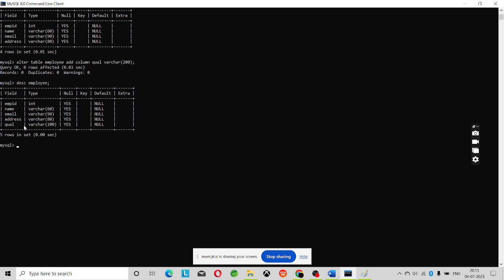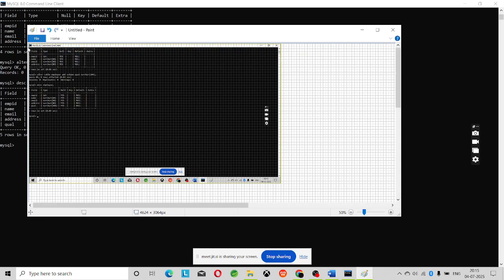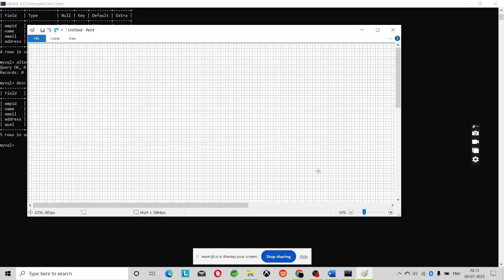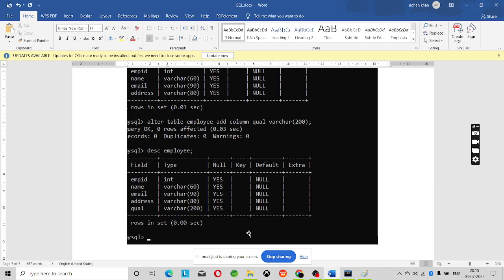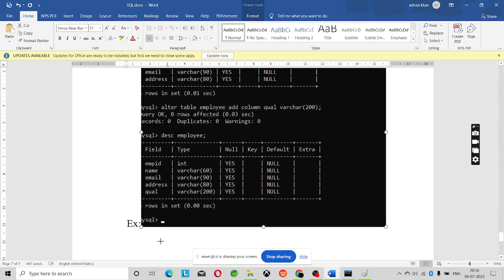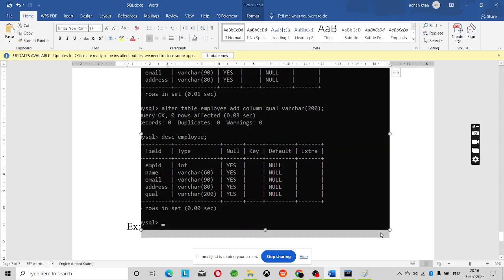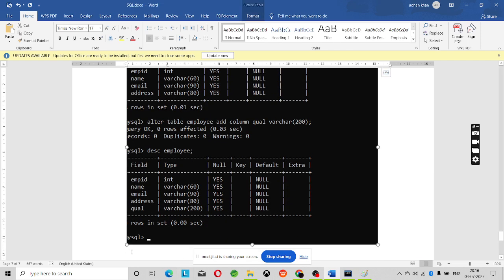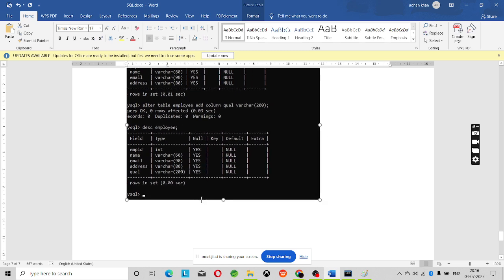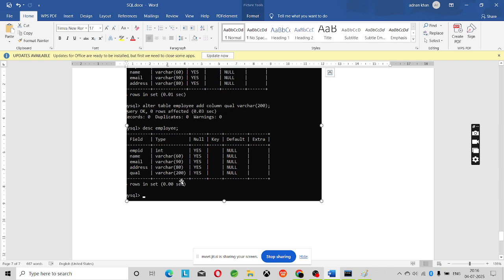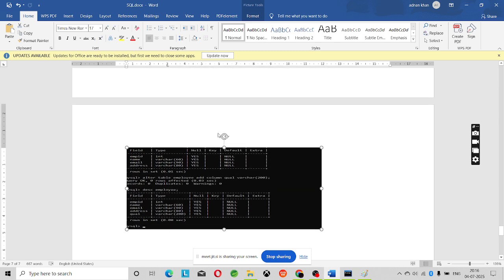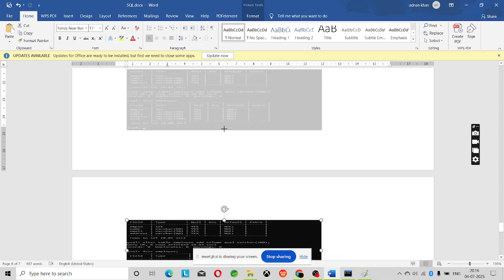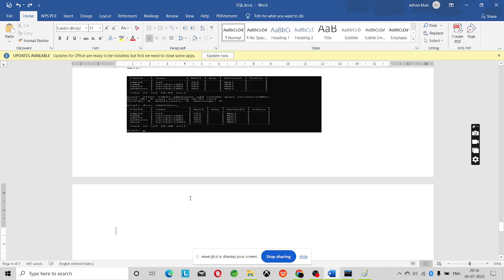You can see your column is added, the qualification column is added in your table. Okay, so now I have added my column in my table.